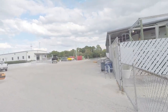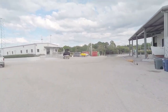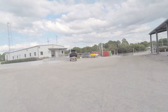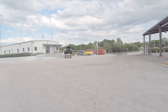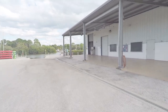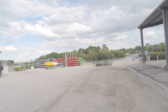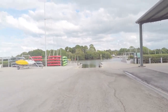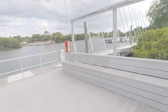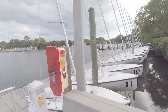Right now we're at the waterfront and the XR building. XR is the Eckerd College Search and Rescue Team — it's a Coast Guard affiliate and they basically go around and save people and stranded boaters. At the waterfront itself you can rent out kayaks, paddleboards, and stuff, for free, all within tuition. I think you can also rent out these sailboats, though I've never done it, but that's what I've heard.